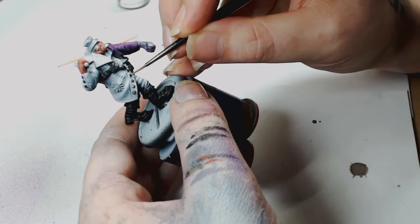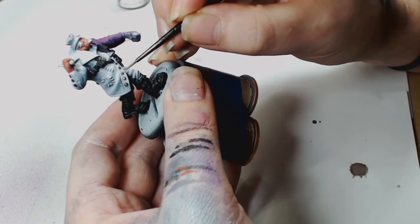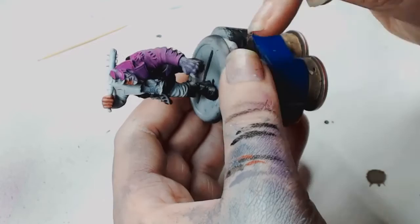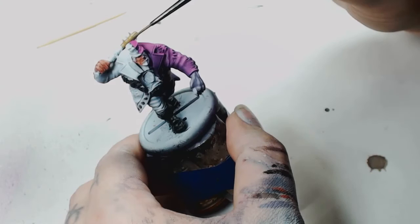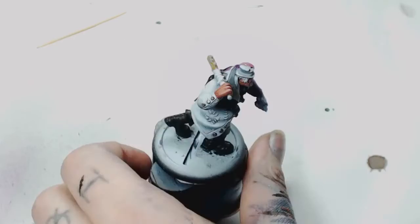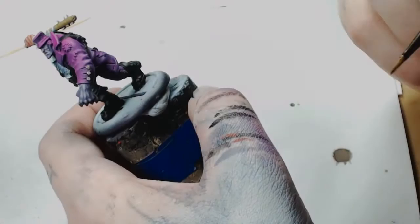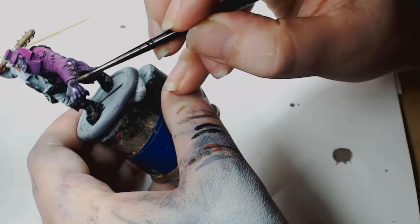Then we started doing all the buttons on both sides in Maroon Lord Brass. I was going to do them in different colours on both sides but we needed something to pull the rest of the model together. Then we start highlighting the face and other raised areas on the flesh for the left-hand side with Slaanesh Grey. Heavy Brown Extra Opaque was used for the baseboard — I wish I'd used Sandstone; it took a bit more time drawing lines down it for the wood effect, but we're pretty busy at the moment.